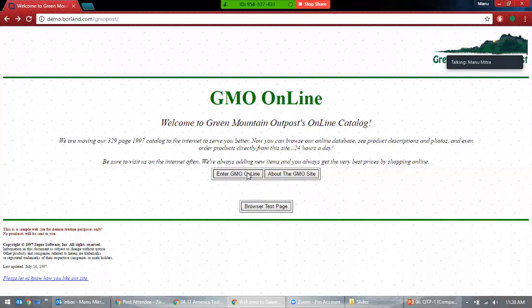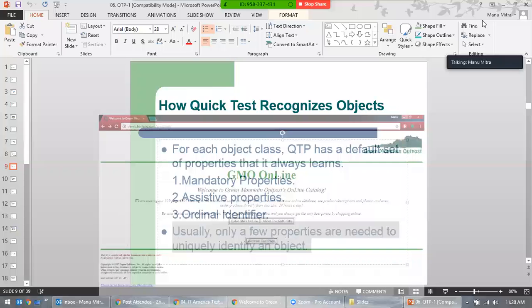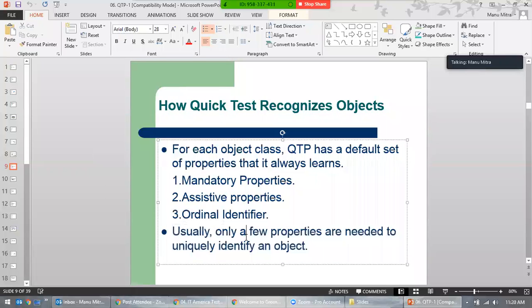All three have the same properties and values, but the unique one is the title. The title Enter GEO Online is unique to this button only. There's no other Enter GEO Online. That's how QTP can recognize it. This has to be unique if you want to identify that object.